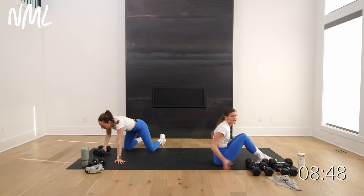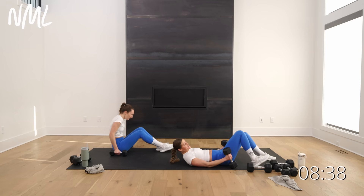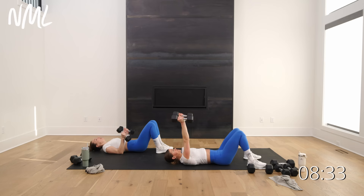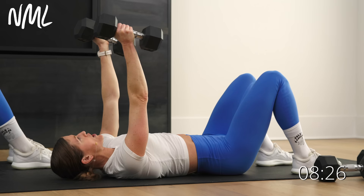Arm day is getting me today — it is tough. We are going back to our backside for skull crushers. I'm going to drop down to my 15s. Triceps — the one muscle group we have not hit yet. Skull crusher with a pause: you're going to lower, hold for two, up on one. So you're holding for a two count at the bottom — time under tension at the hardest part of the exercise. We go in three, two, let's go.